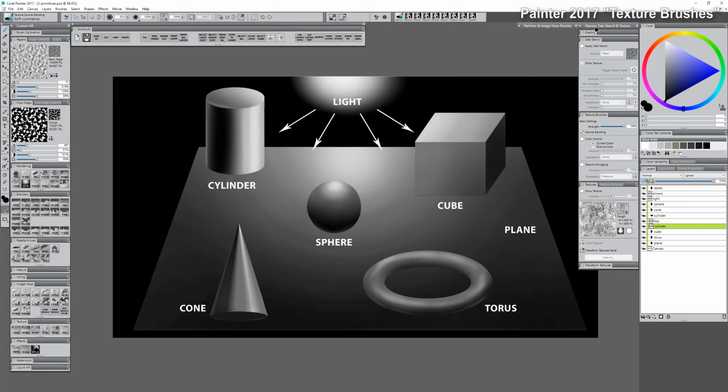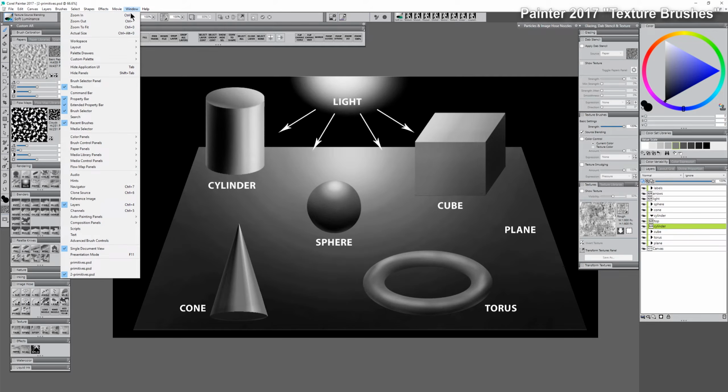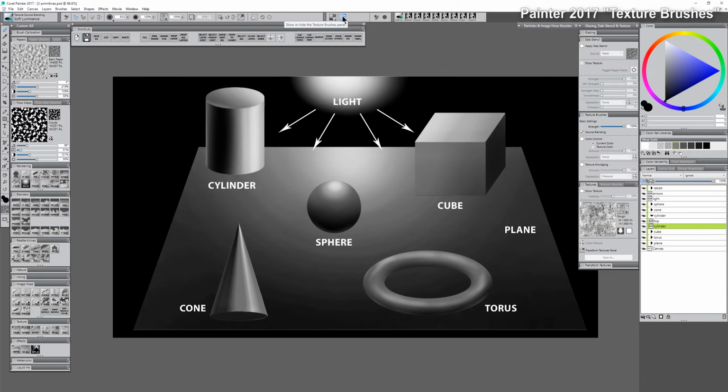Now I've gone ahead and created a custom palette drawer that's glazing, dab stencil, and texture, and so it popped open there, and you can see there's my textures. You can also find that under window, palette drawers, and there is a texture palette drawer, but again, I've gone ahead and customized mine and given it a different name. You can also find the texture panels under media library panels, textures, but the enhanced property bar will probably be the fastest. So I want to be able to see texture brushes, textures, and texture libraries.